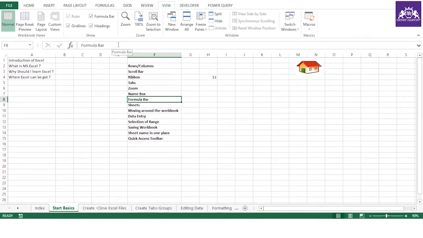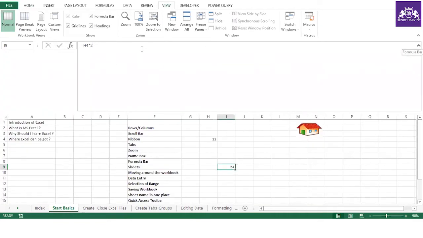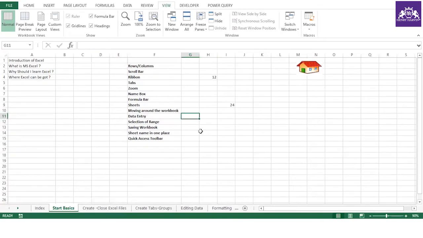So this is very useful. Suppose I'm typing some values, this multiplied by 2, so 24. You can see this formula is visible in that. If the formula is bigger, you can stretch this, so the entire formula can easily be seen here. You can just double click this. Okay, one more thing I have to cover in this. Suppose over here we have multiple tabs.